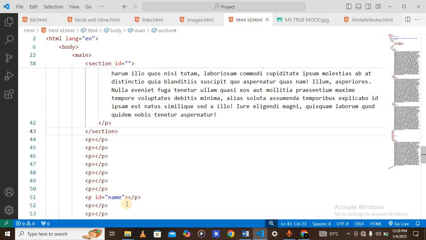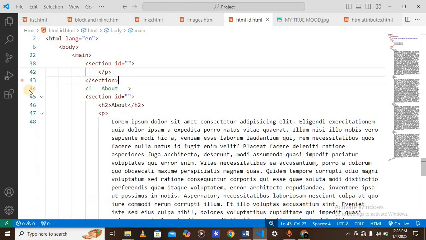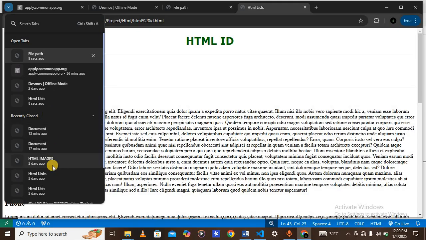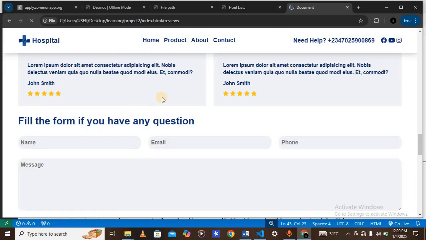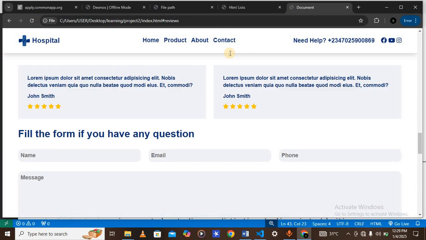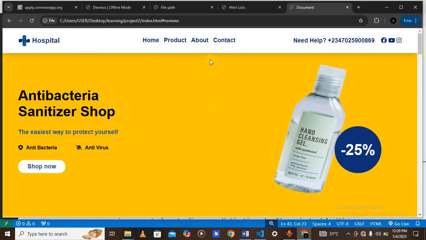So I will be going into the functions of HTML ID. Remember, it's an attribute. In some web pages you have links like this. Maybe if you click on it, you can go to the home, or click on the phone, you can go to it. Let me show you a specific example. Let's say this website now. If I want to go to this contact form here, I can just click on this contact form and scroll down.